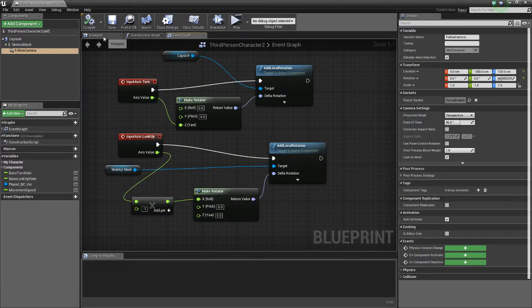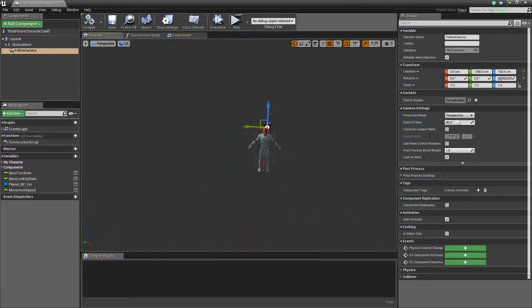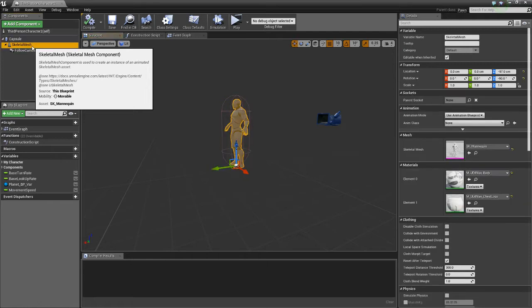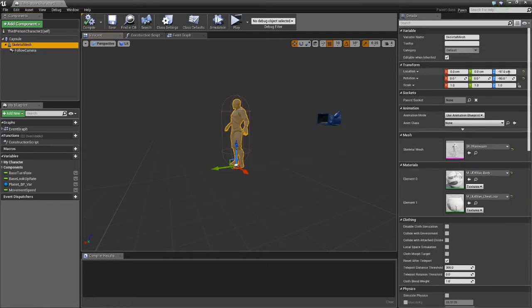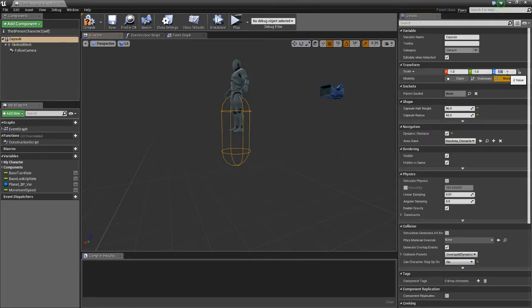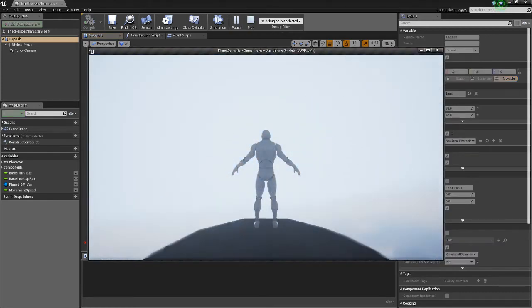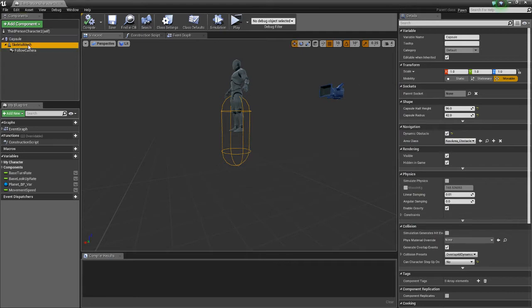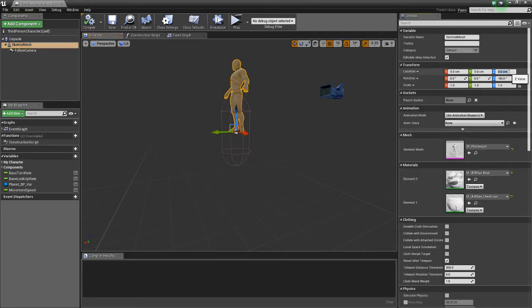Okay, so let's go ahead and move this upward. See what that does. Okay, so it's doing 0. So what I'm gonna do is that -97. Yeah.